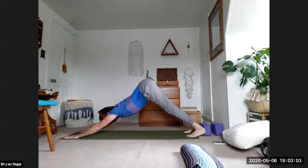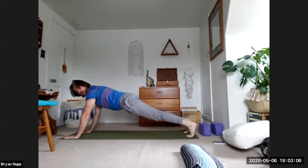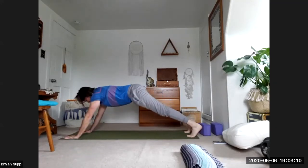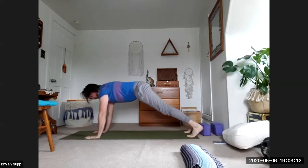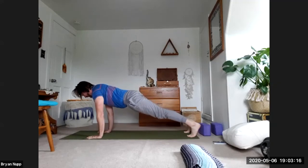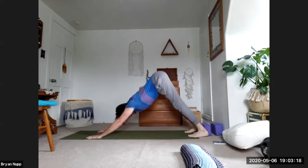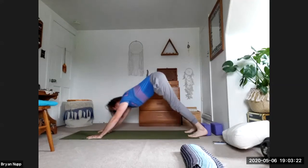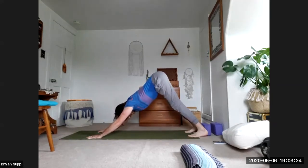It puts a lot of stress on the shoulders. So it's just a little easier on the joints if you stack wrists under elbows, under shoulders. We'll shift from plank back to down dog. You can go ahead and play with that and start to feel the hamstring stretch and the hip flexors stretch.